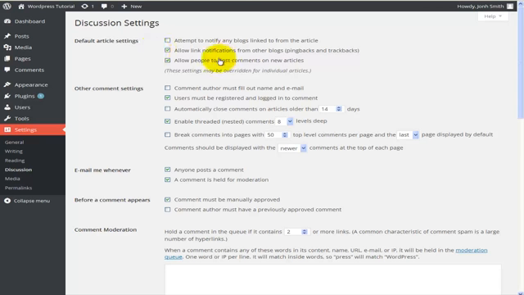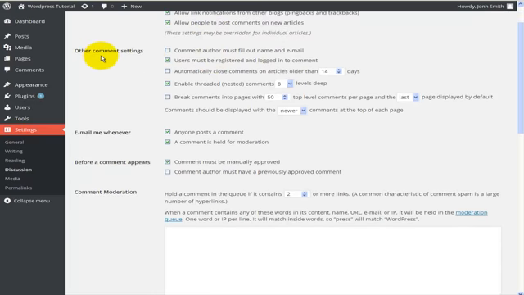Basically, you can go through all of these settings and see which settings you think would be the best for your site. Now, coming to the other comment settings, the first option here says that the author must fill out their username and email. I think this is unnecessary because we have this option here, and by default this will come as checked, and the second option will come as unchecked. I would much rather have the users first register and then log in in order to post comments, than have them just type in their username and email.